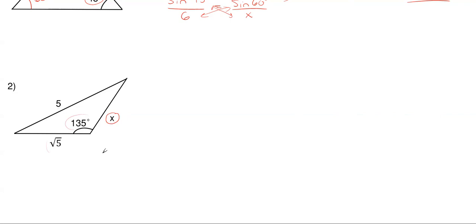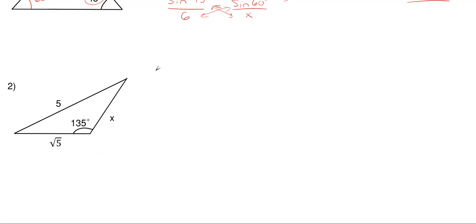Well, there is a process here where you could use the law of sines twice, and bear with me. So using the law of sines twice, you could use it in conjunction with the 5. So it'd be sine of 135 over 5 is equal to the sine of this angle up here over its opposite, which is the square root of 5. That would give you this angle up here, which we'll just call theta. And then we can use the same process as we used for the previous problem. 180 degrees minus these two angles gives me this angle, and then I can use the law of sines with x. So that would be using multiple law of sines steps in order to find what your x is.